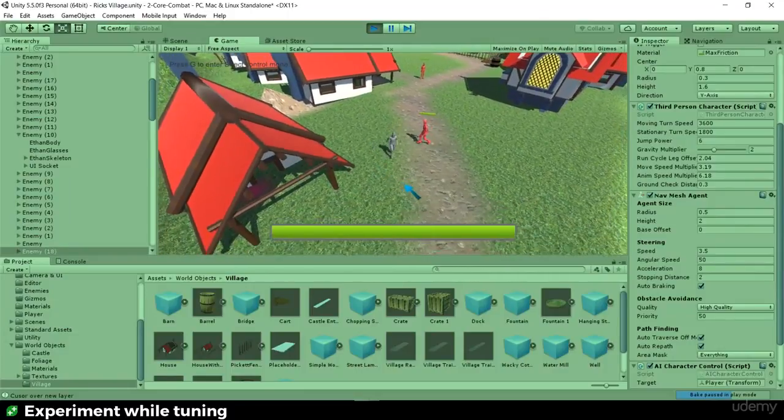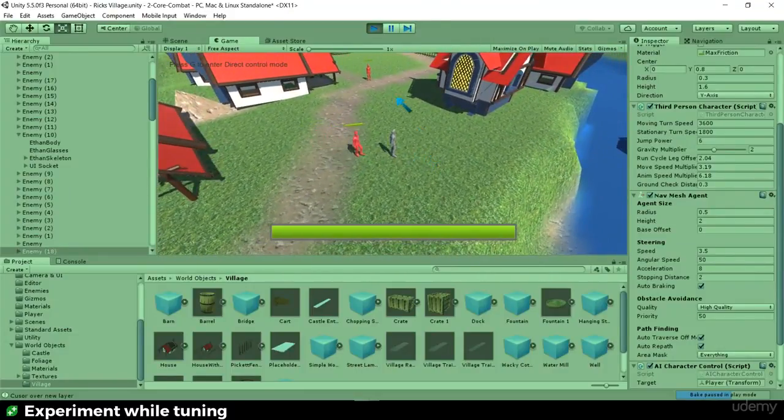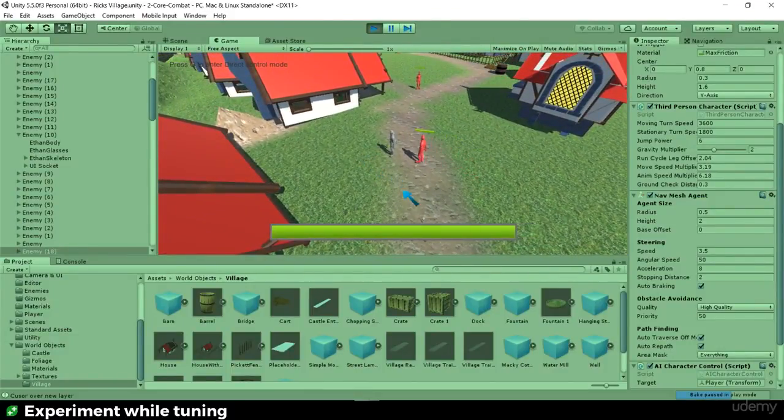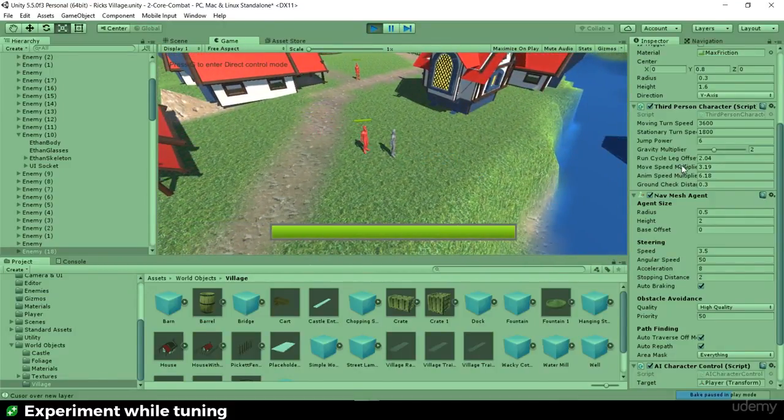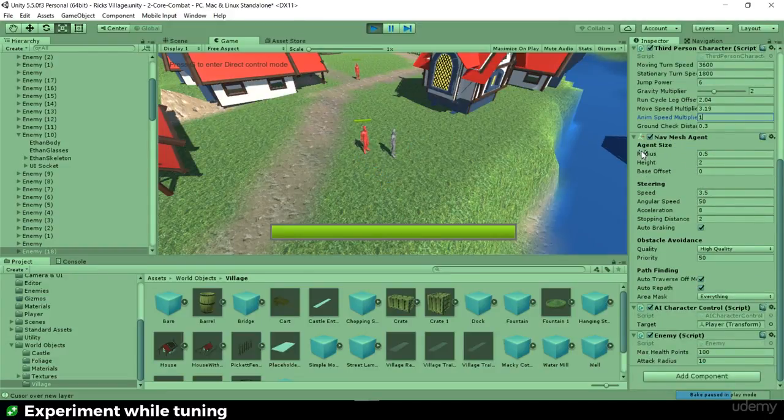I find it funny anyway. It's pretty stupid. And I know not many of you are making a silly, funny, stupid game, so I'm trying to make sure I don't skew everything in that direction, but just seeing what we can play with here. Let's put that back to around about where it was. I think it was at 1. Yeah, 1. Ground check, we don't need to mess with that. That's just a functional thing. Radius, agent, attack size, radius, height. That's not going to do a ton at the moment.